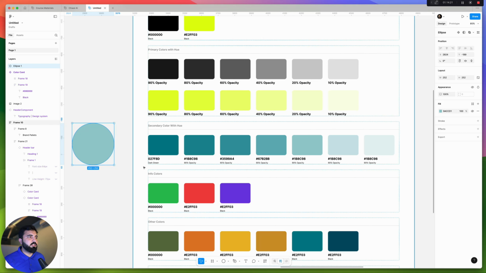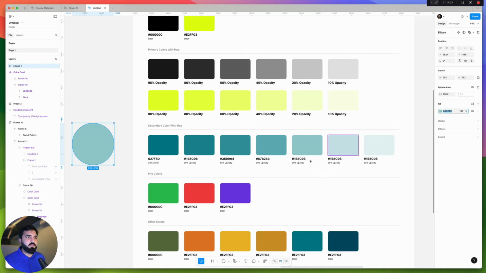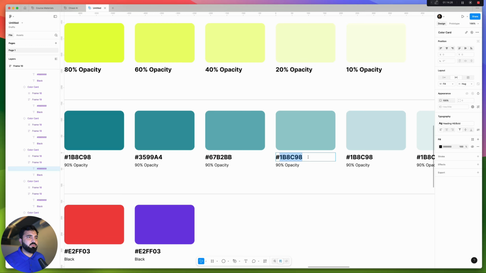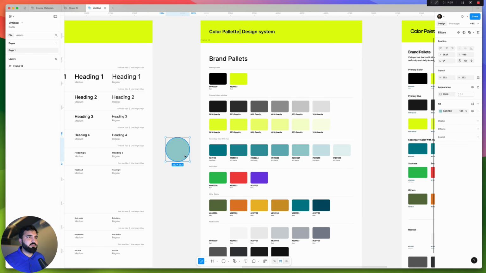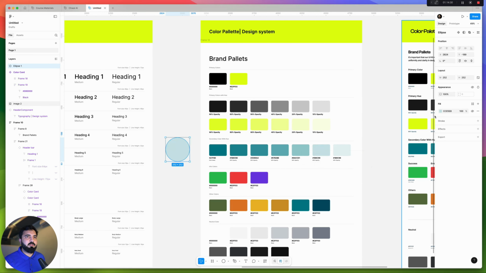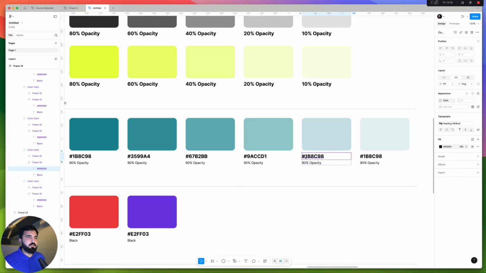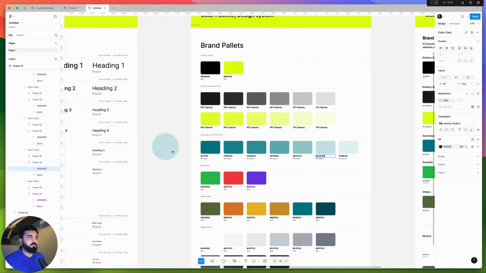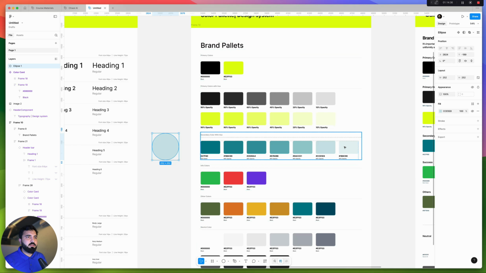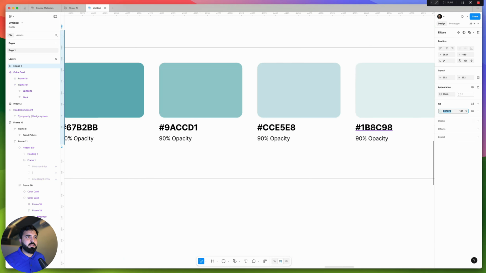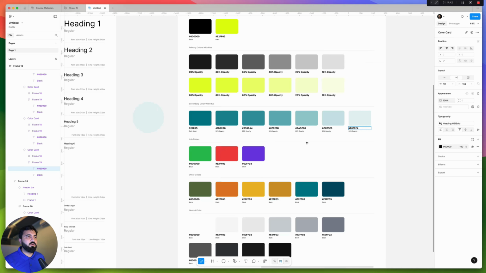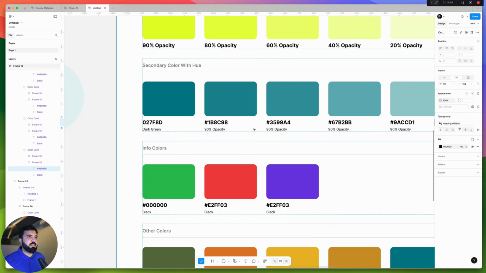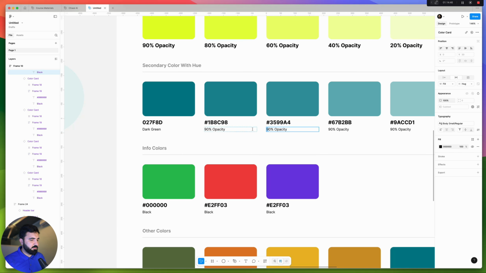So you can definitely repeat this process. Okay, now you have the idea. So this one should be over here. Now select this, copy the color from here, second last one, and paste it. Take this code here. Select this, take the color from here, copy it, and paste it over here. Okay, so if you remember, this was 90%, then we have 80%, then we have 60%.